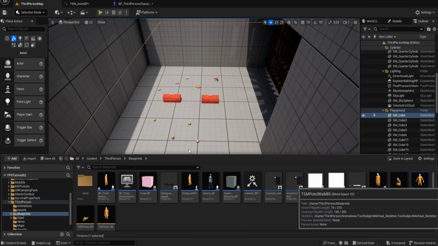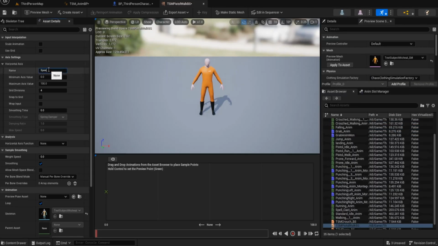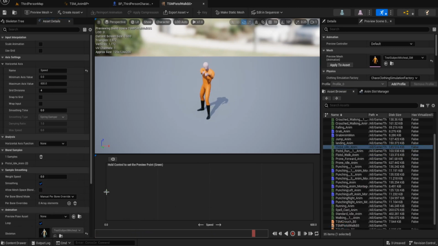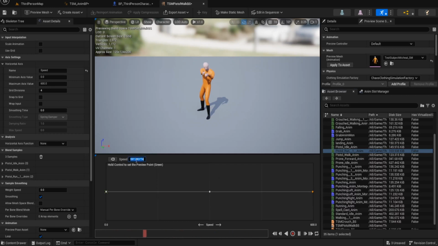And very simple setup with this because we've done so much already. It should all just slot in and work out of the box near enough. We're going to set our name to speed and we're going to set our maximum to 600. And we're going to add in our lovely animations. Very simple stuff. Nothing too complicated. I hope you're all keeping along. Idle goes to zero. Walk goes to 300. And the run goes to 600. Boom. And if we move it along, you should see him start to walk and start to run. Easy peasy. Close that down because we don't need it anymore.